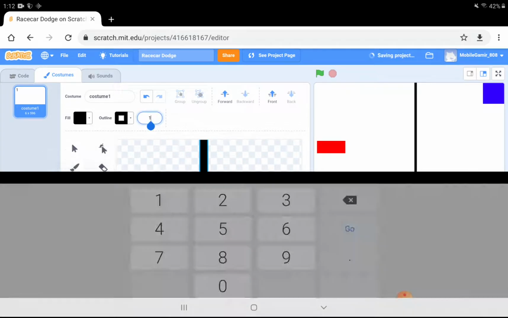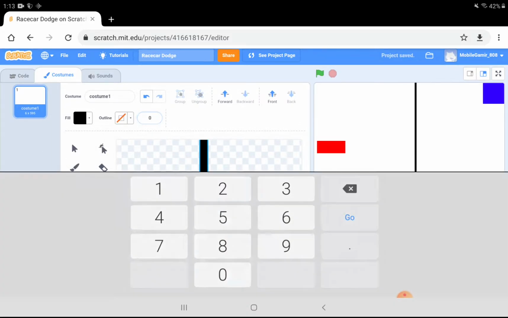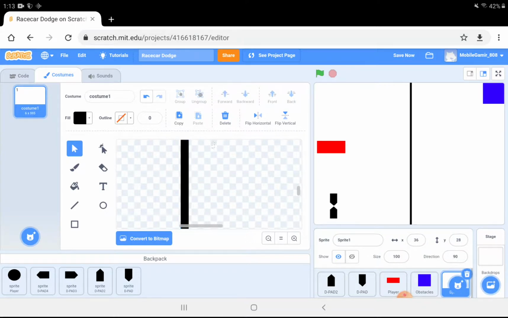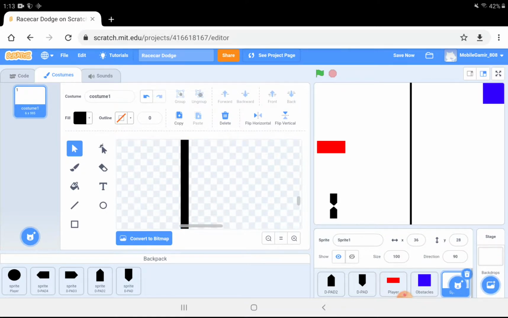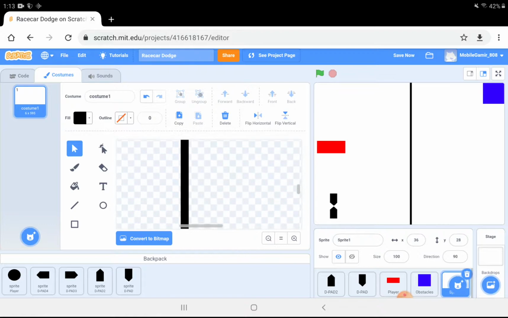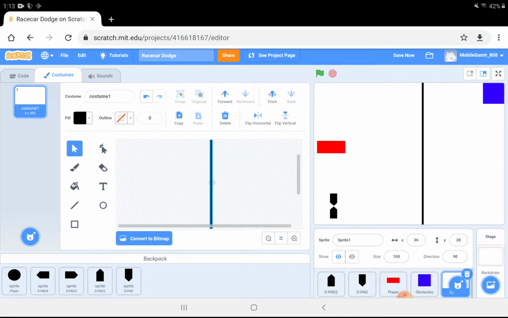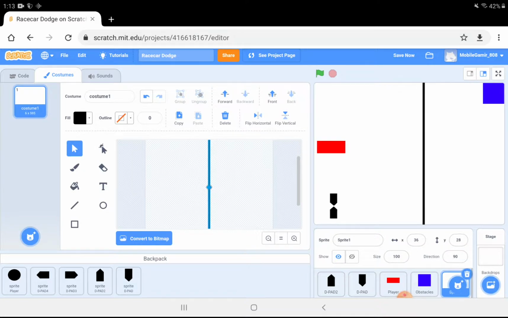It doesn't matter what color you do it or anything, because it is going to be hidden. I'm just gotta find the center. Yep. So we're gonna put it all the way.